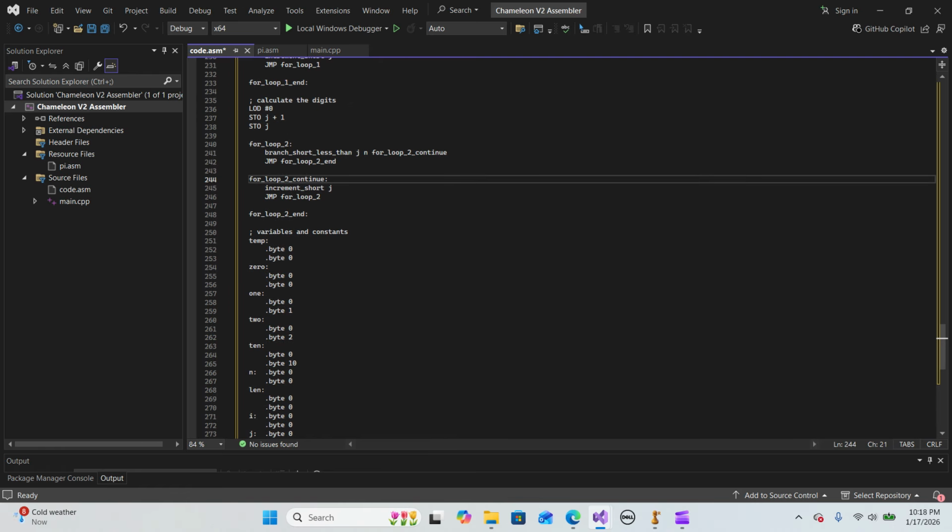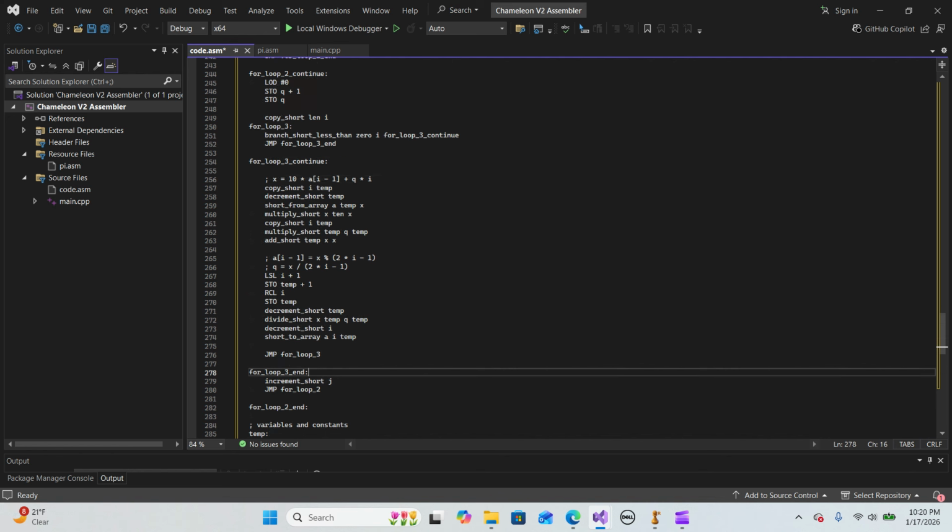We'll start by making a second for loop that loops through all the digits we want to calculate. In this loop, we set q to 0. Then we make a third for loop that loops through our array in reverse, nested inside our second for loop. In this third for loop, we implement the steps of the algorithm for each array index. I'll leave the details for you to work out here, but I've included more standard C-style code as comments in order to make it a little easier to understand what the assembly code is actually doing.